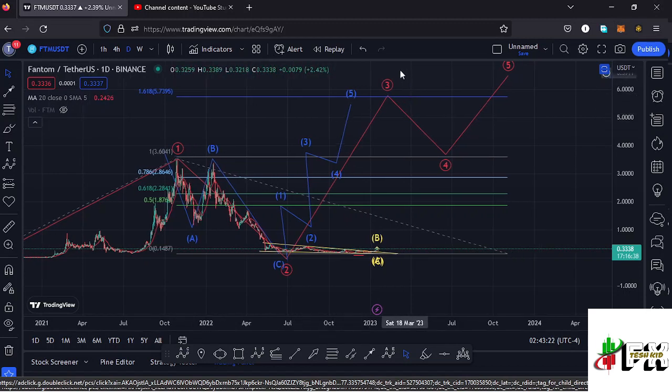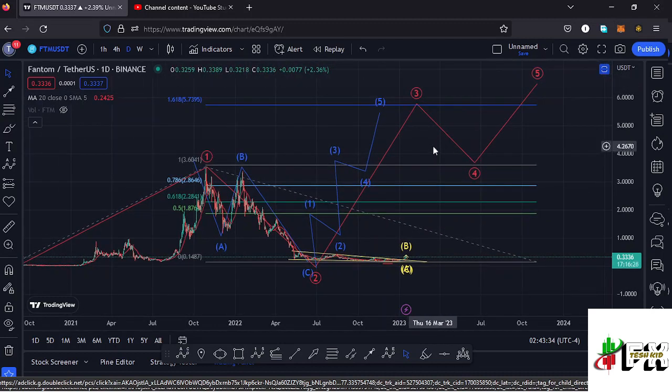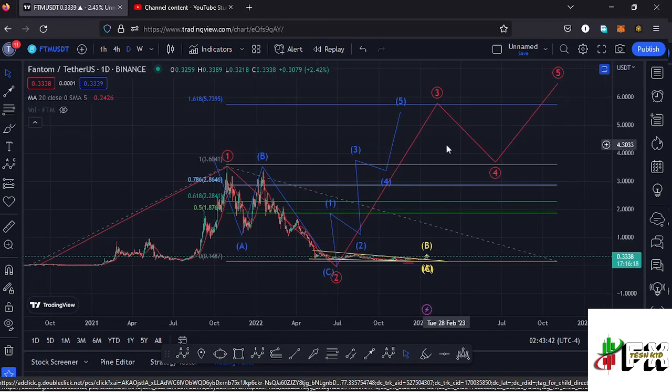And within the formation of that wave 3, which is an impulsive wave, I will also expect to see a fractal wave in formation, having the wave 5 fully maximizing the formation of that higher Elliot wave count 3 to the upside. So that is what I'm expecting on the short term and the long term scenarios here on the Fantom chart. So let's be patient and see how that plays out, and I'll keep you updated.